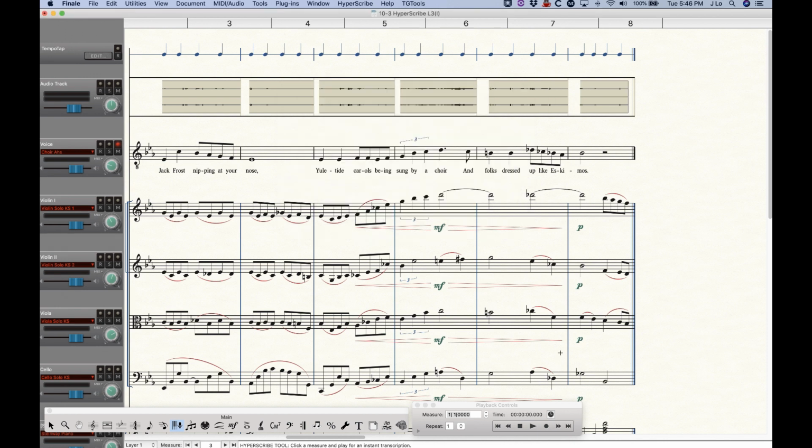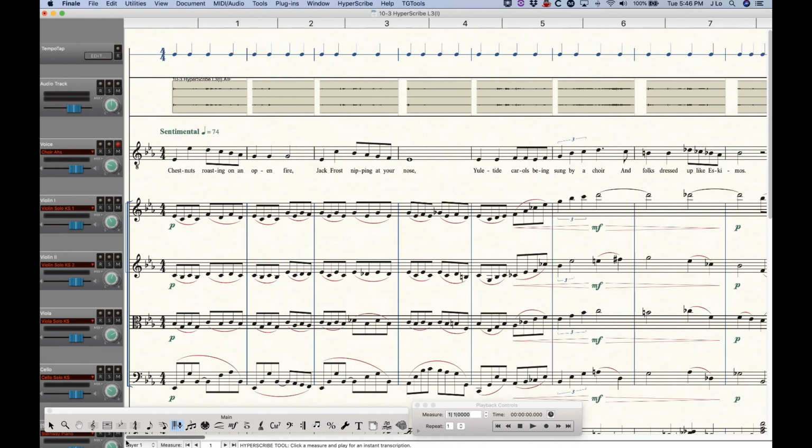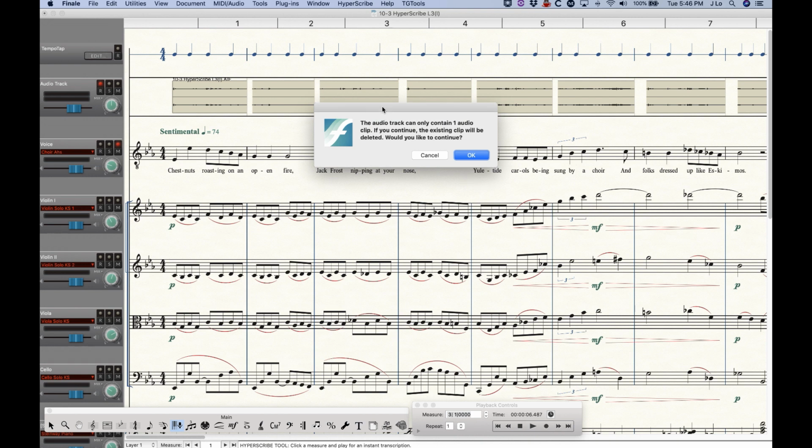All right. Now, what's silly about audio in Finale is that literally you can only have one audio clip in a file, and unfortunately that means that we can't even patch a measure here and there. So if I were to, let's set this up again. So we're record enabling the audio track. If I were to go to measure 3 to try and re-record these two measures, what's going to happen when I press record is I'm going to get a dialog box that says the audio track can only contain one audio clip.